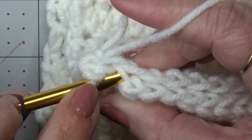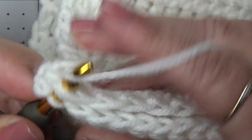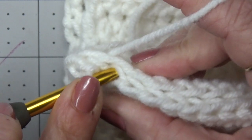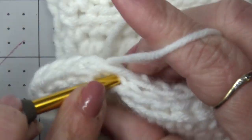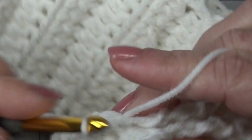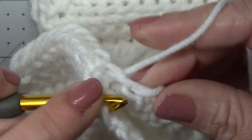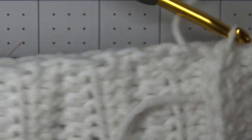Okay, then I'm gonna go through one stitch, the back loop only, and again through the chain space on the other side. And we'll do that all the way down. Okay, now that I'm at the end, I'm going through both loops and the last chain space. And here I am, set up to begin working my pattern.